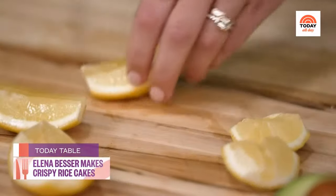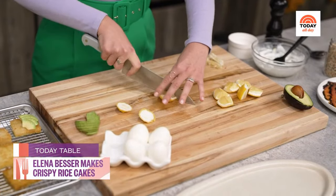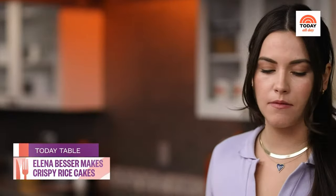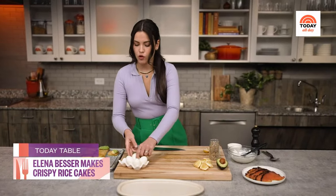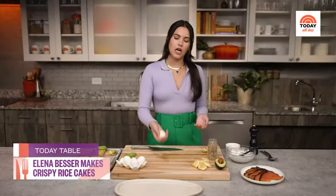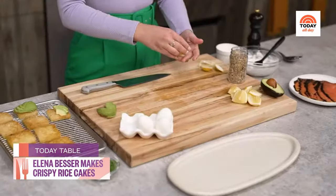I think adding a nice punchy, bright element with a lemon wedge is an awesome way to just give a little extra oomph to your overall presentation. Next up, we have our eggs. This is a really fun trick that I love to use when I am serving these eggs on our crispy rice. You're gonna take your egg. If you want, you can dunk it in a little bit of water, or you could even just roll it in that residual lemon just to get it slightly wet.